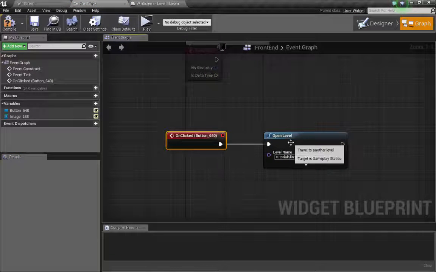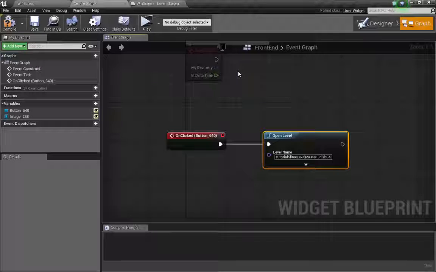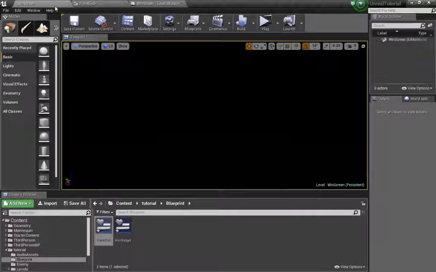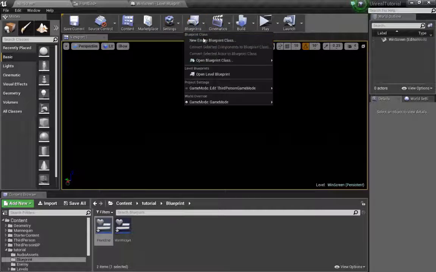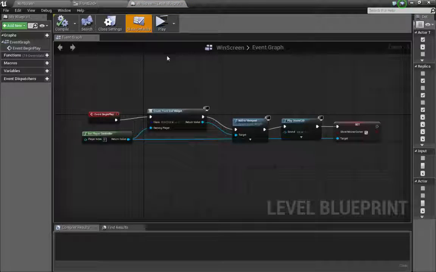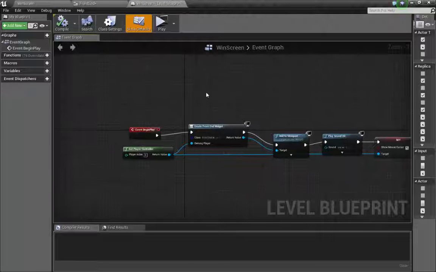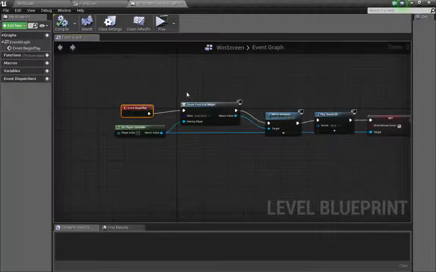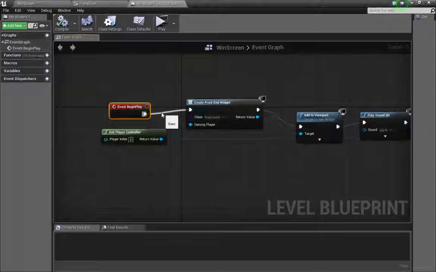So in the level blueprint, again under blueprints, open level blueprint, we see this. By default, event begin play is usually sitting right on your level blueprint. What we want to do is create a front end widget.